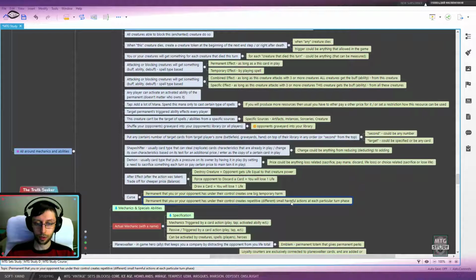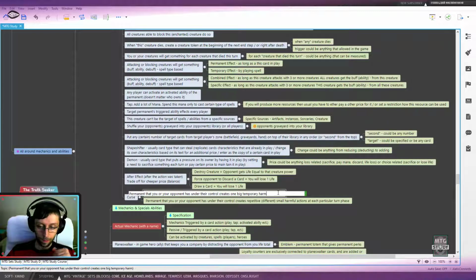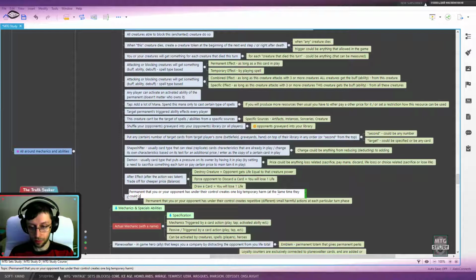So you're basically putting a curse on the opponent, and then it creates a certain thing. Also, curses could create benefits for you. This could also be the case. So permanents that you or your opponent has under their control create, no, they also could give you something. At the same time, they could give you the opposite benefit.